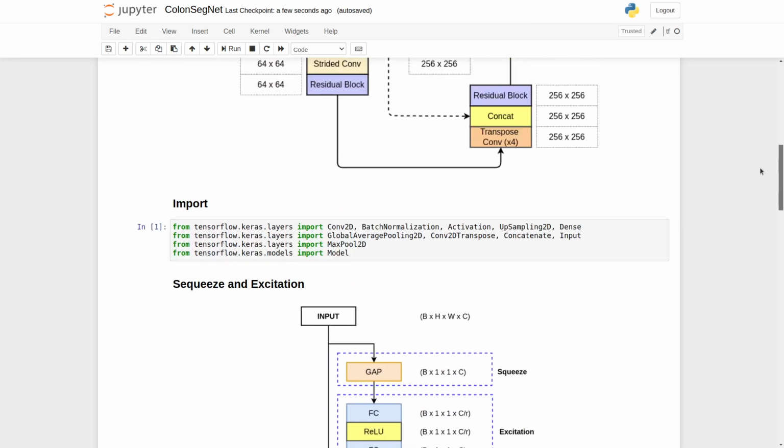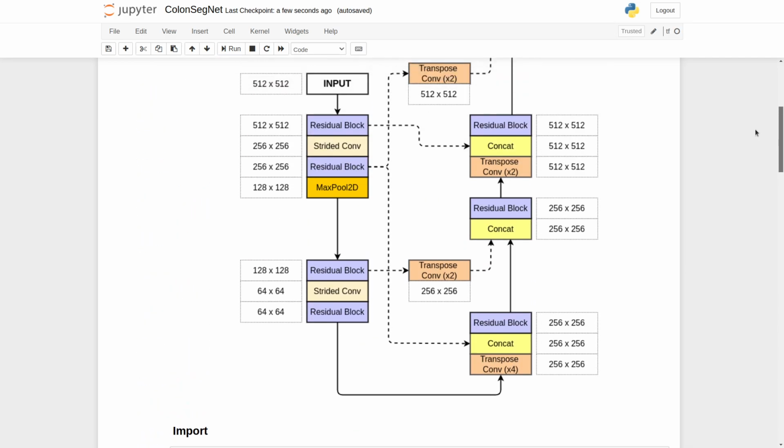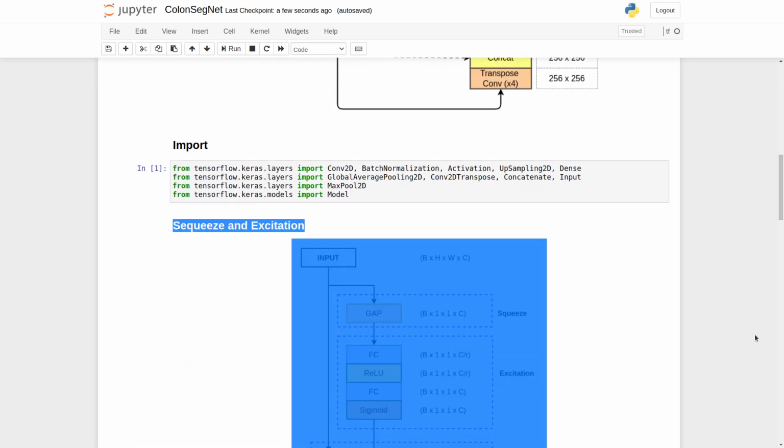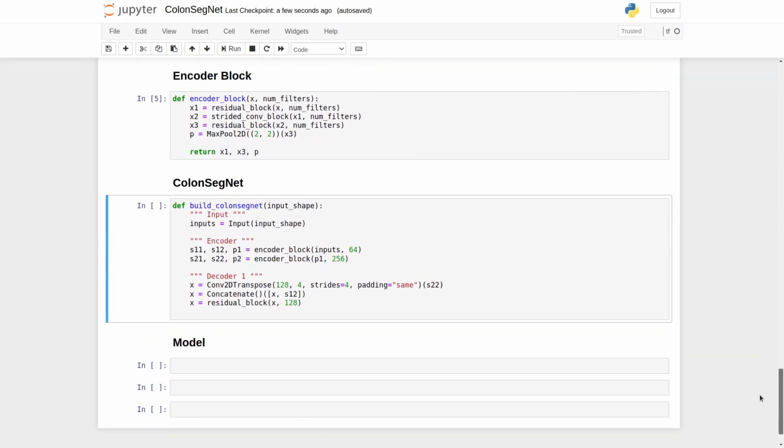Now let's again go back to the diagram. If you see, the output of this residual block would go into this concatenation block. So it would take the output of the residual block and the encoder 2 feature passed through this transpose convolution. So there are two things we need to know. First of all, we'll take the output of the second encoder residual block and pass it through a transpose convolution. So let's implement the transpose convolution layer first.